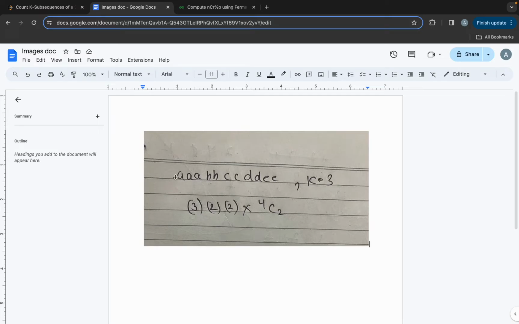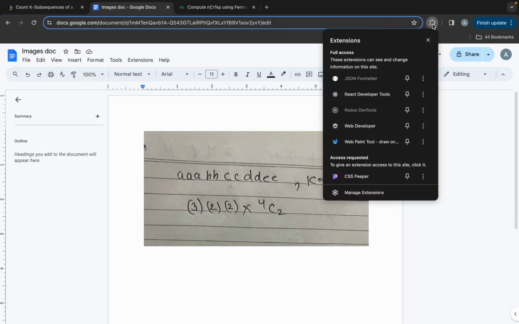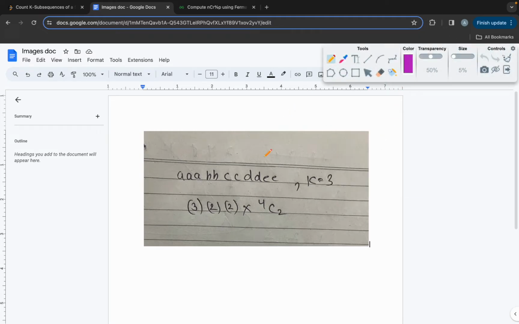Suppose the given string is A, B, B, C, C, D, D, E, E, and K is 3. Let me take out a pen. So this is our given string and K is given as 3. We can pick only 3 characters. We would obviously want to pick character A because it has the maximum number of occurrences, so it will increase our answer.